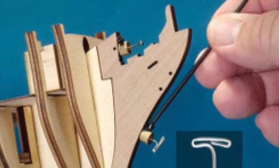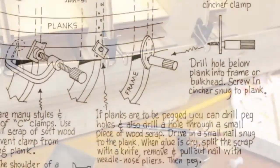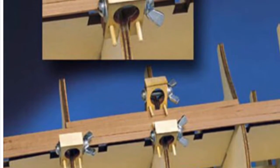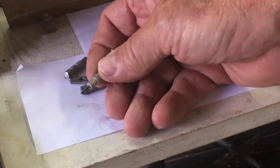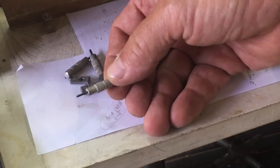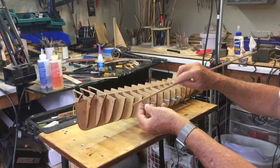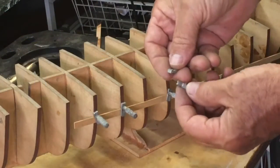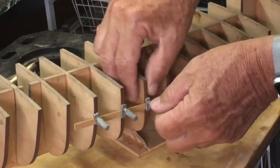I did have a screw clamp that I had gotten — it might be Micromart, it might be Model Expo — that works quite well on a plank-on-frame where you're double planking the boat or the frame is accessible. These clamps are really fine when you're doing a plank-on-frame bulkhead with two sets of framing, and this is normally screwed into either a frame or the first set of planking. You have a series of clamps that you screw into the frames and the system really works great — it's a fantastic tool. You just have to make sure you have enough pressure when screwing it in, otherwise the hole won't hold the clamping piece to pull the plank against the frame.